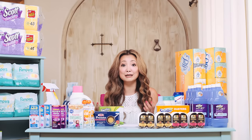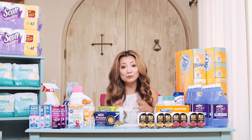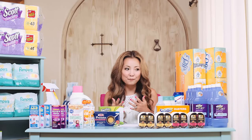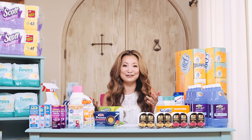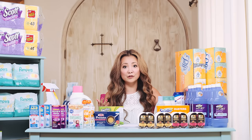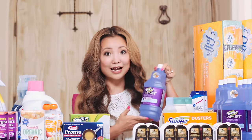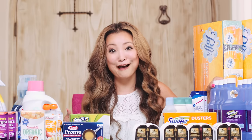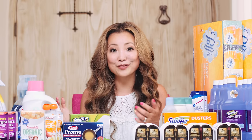Because the deal is so hot and such a big moneymaker, a lot of people are running to the stores. If your store is completely wiped out, just don't be discouraged — it's kind of part of the game. If you get some, awesome; if you don't, get something else. The liquid WetJet refills are plentiful at the store, so that's a good item to get if you use Swiffer at home.